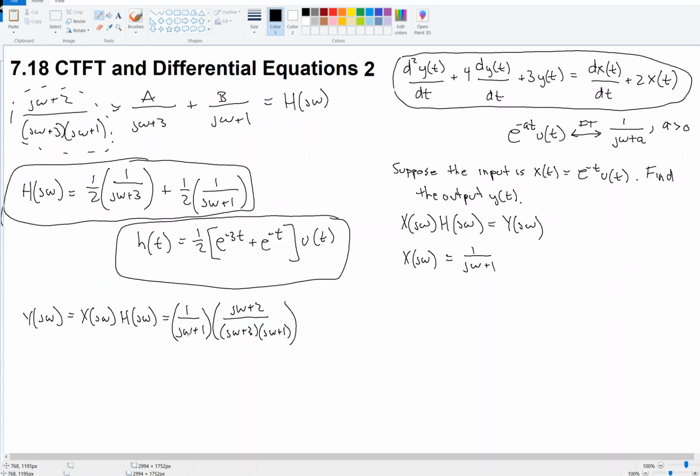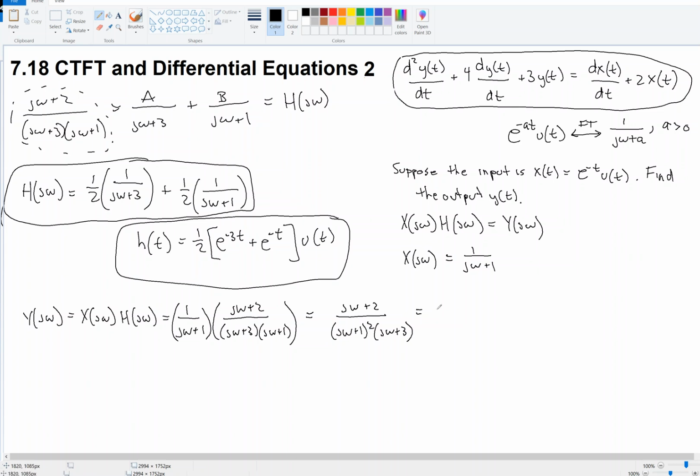So now notice that when we do the multiplication, we have a common term there. So we can write this multiplication like this: j omega plus 2 over j omega plus 1 squared times j omega plus 3. And it's this now that we have to expand. We have the Fourier transform of the output y, but we need to expand it so that we can get the signal y. That's what we're looking for. So this is a new case now for us. This is a new mathematical case for us because we have a term that's repeated in the denominator. We have j omega plus 1 squared.